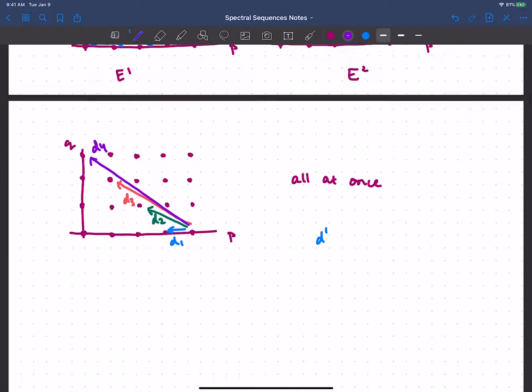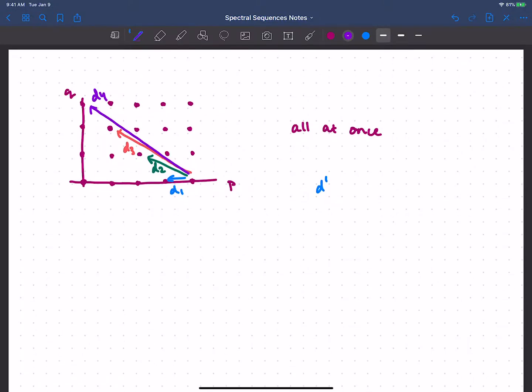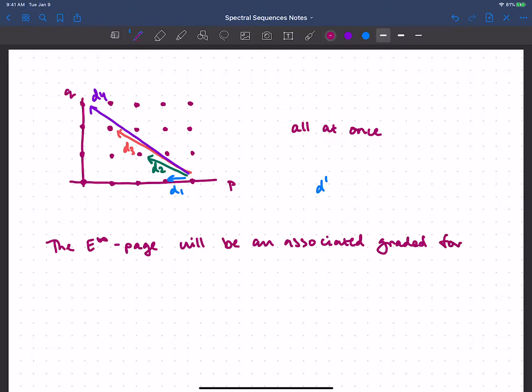Okay, and then remember that we said that the E^infinity page, well, it's going to depend on the context, but it will always be an associated graded for a filtration of some module, usually a module that we're interested in.